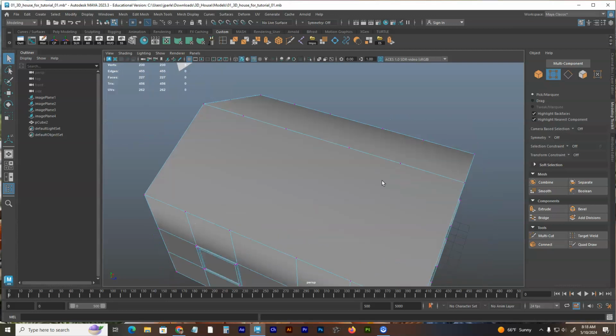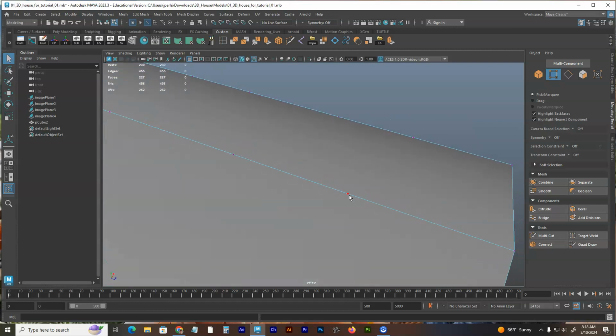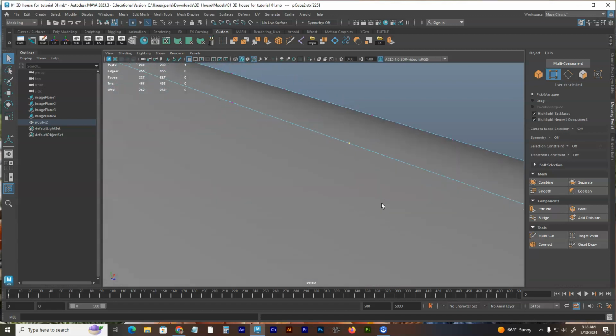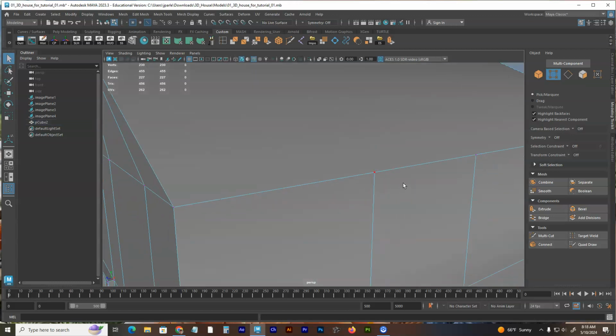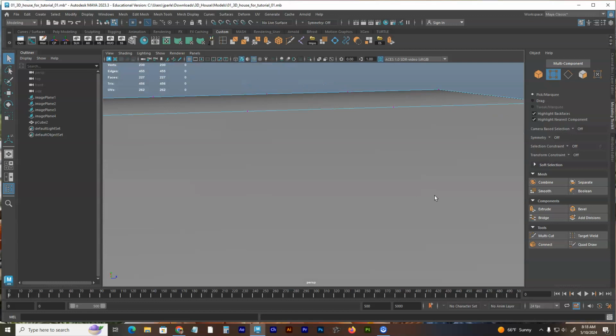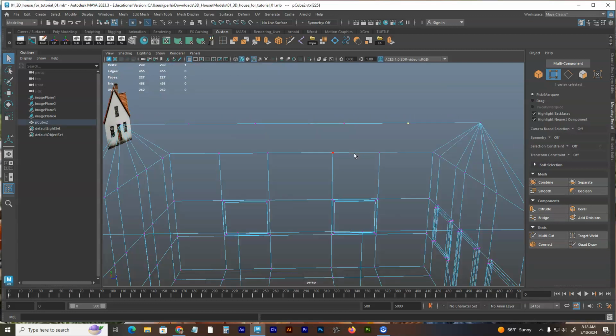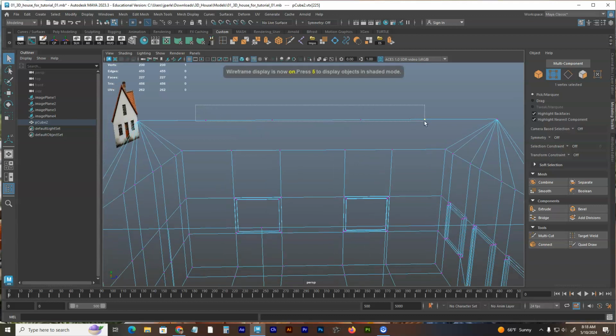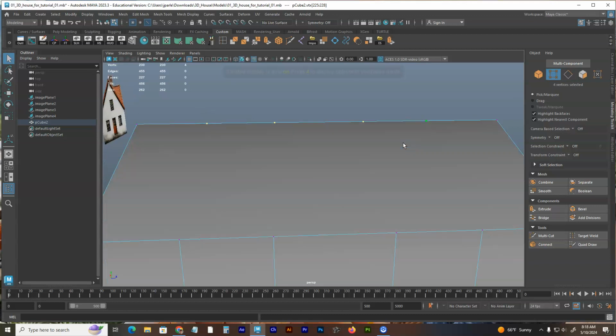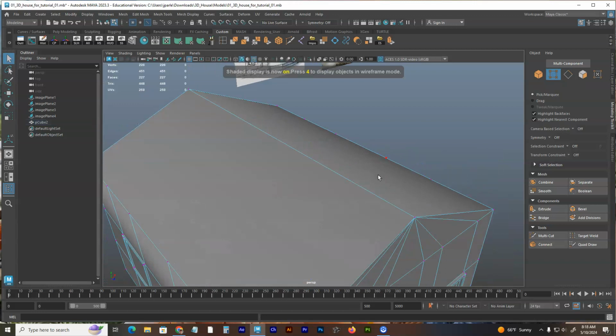So a rule about deleting edges is you can only delete the vertices when there are 2 edges attached. So in other words, this one right here, if I select it, has 3 edges attached to it. If I hit backspace right now, it does not delete. These up here only have 2 edges attached to each, so I can confidently drag select all 4 at the same time and hit backspace, and they go away.